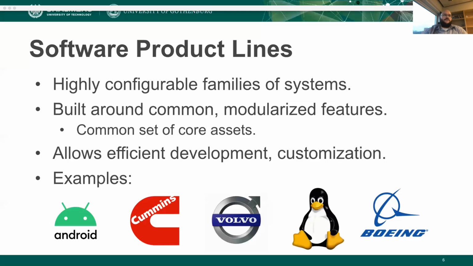And much of our focus then has been specifically on software product lines, which are highly configurable families of systems built around common modularized features. So together, product lines address the needs of a particular market segment or a particular domain focus. They're developed from a common set of core assets in a planned manner. And by developing large systems in this way, following these practices, companies can produce a set of products more economically, since the development effort's been put into shared assets, and that doesn't need to be duplicated.